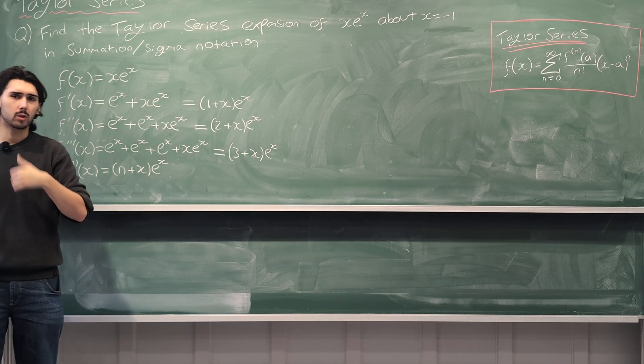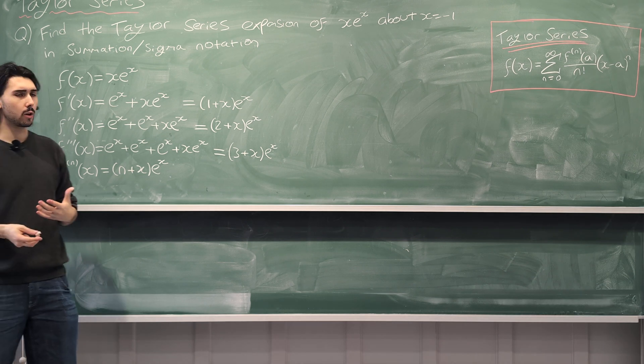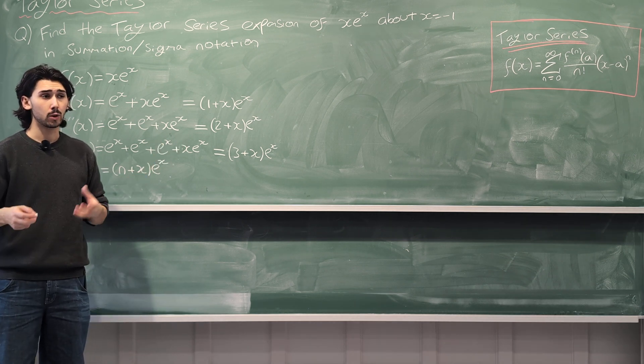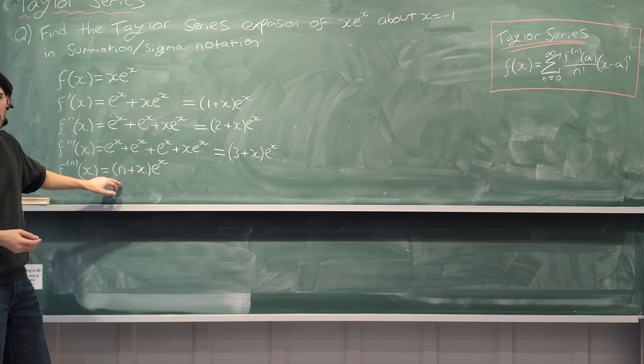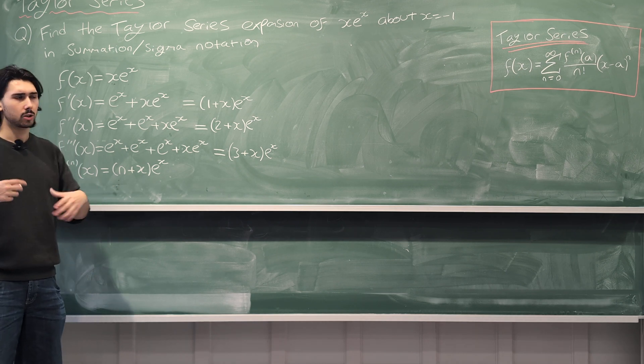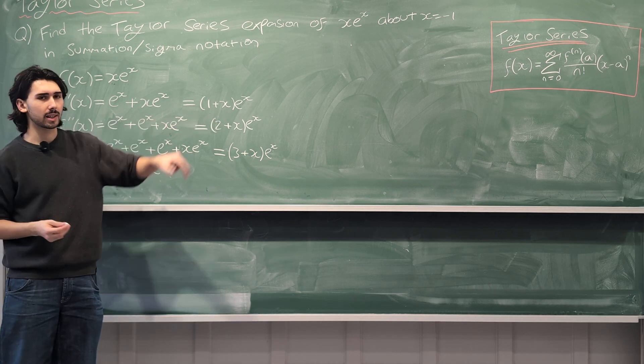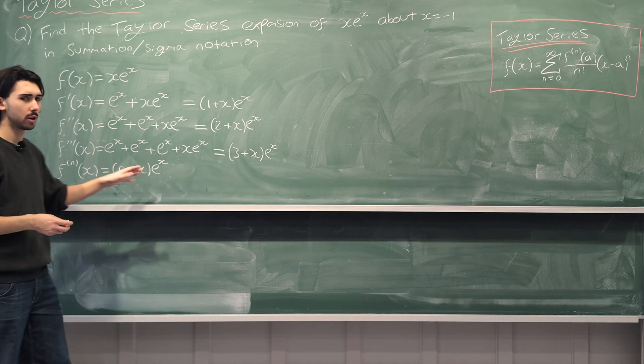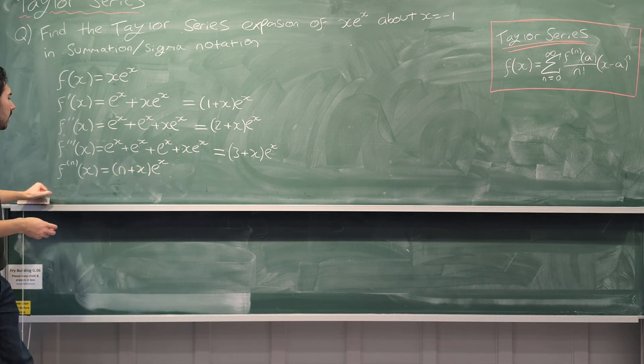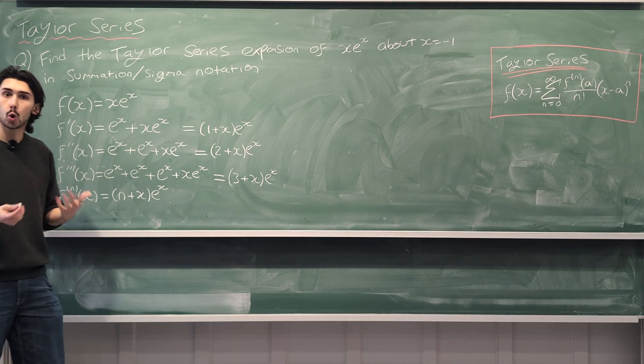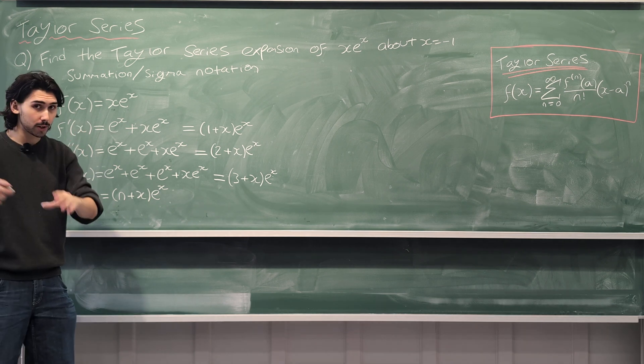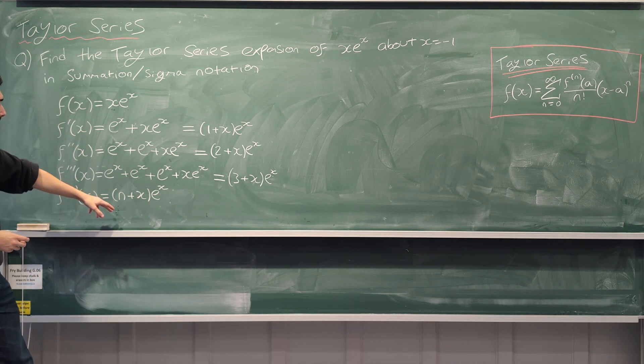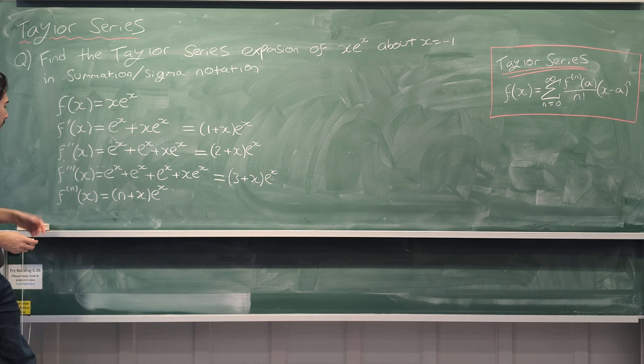By the way, if you ever get a question where it's not asked of you to put it in sigma notation, if you're just asked to find the first three terms, the first four terms, you don't necessarily need to come up with an algebraic expression for it. That's only for if you want to actually literally write it as a sum like how we're going to do. Sometimes they're not as nice as this. It's really difficult to come up with the expression and if that happens, then normally you won't be asked to do it. So if you're struggling to write it like this, you might not need to. It depends.